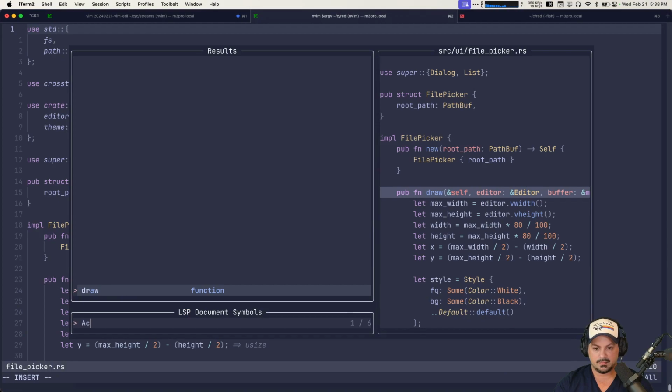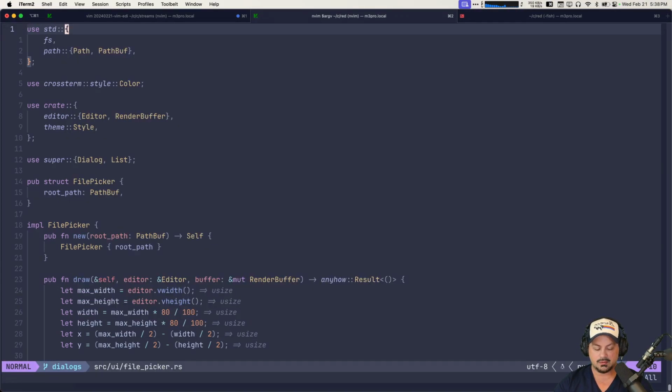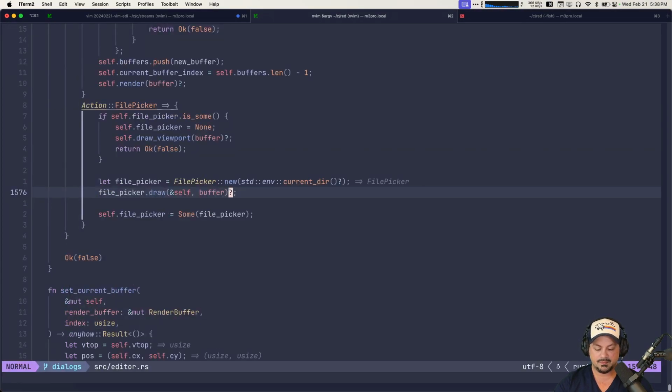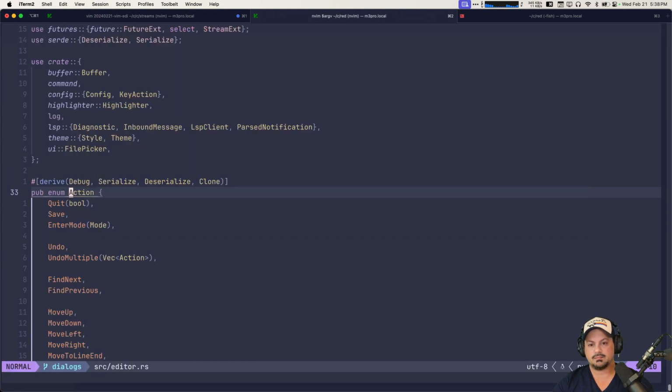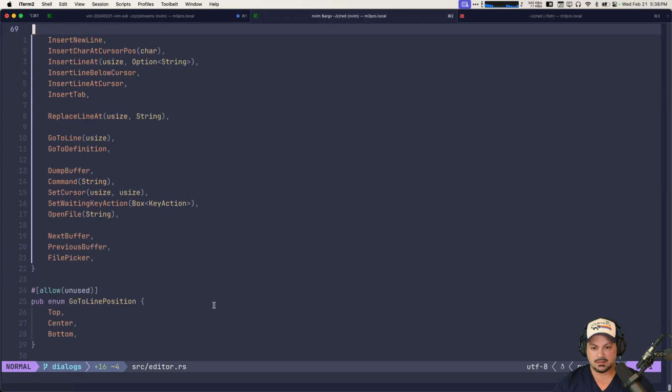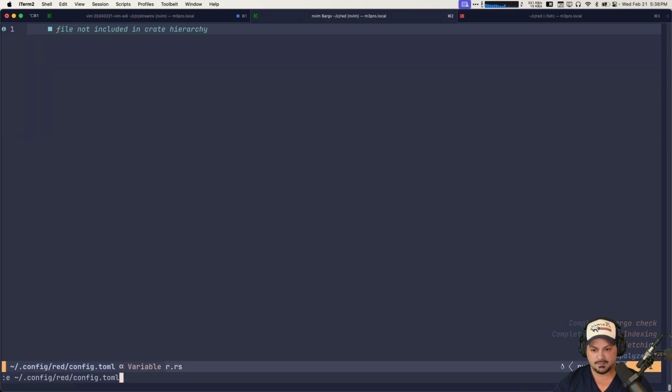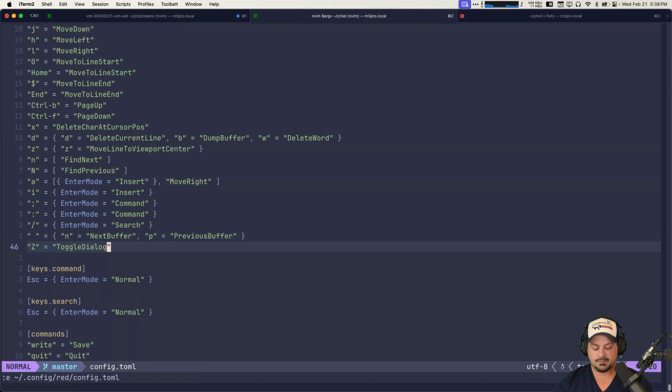Oh my God, action, we're not even there. Editor, action. So the name is file picker. So let's, oops. This guy, file picker. There we go. Let's see.